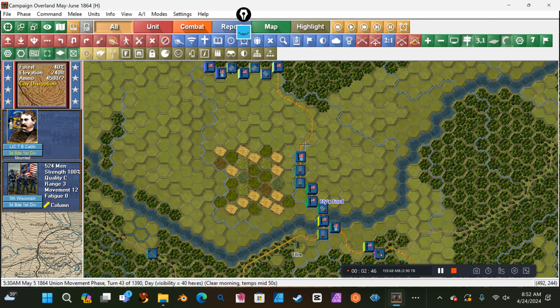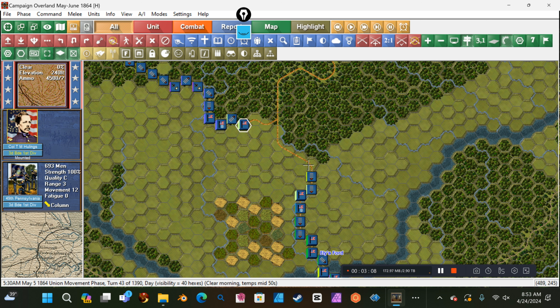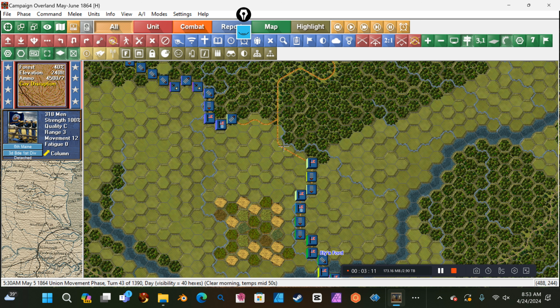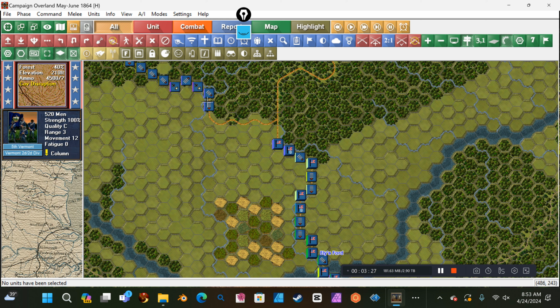So we've got 4 corps in the Union Army at this point. We've got the 5th Corps under Warren, guarding the crossing of the 2nd Corps under Hancock. And now we have the 6th Corps under Sedgwick, and behind him, the 9th Corps under Burnside. The 9th Corps was not really part of the Army of the Potomac, but it was attached to it. And later it becomes part of the Army.